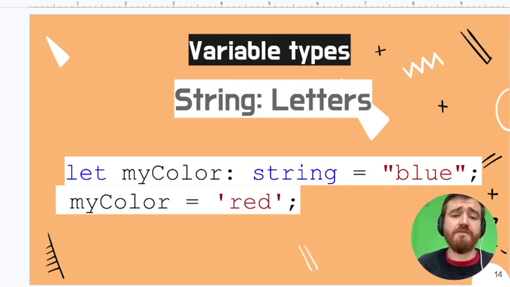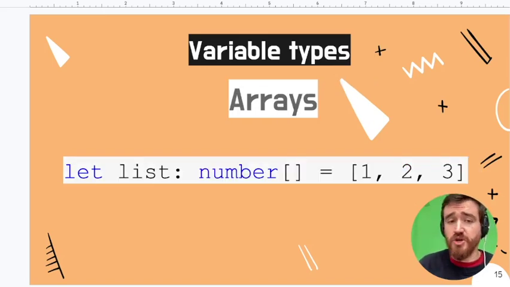So for example, let my color, colon, string equals blue. My color equals red. We can also have arrays, which are basically lists of numbers. So for example, let list be number, brackets equals 1, 2, and 3.